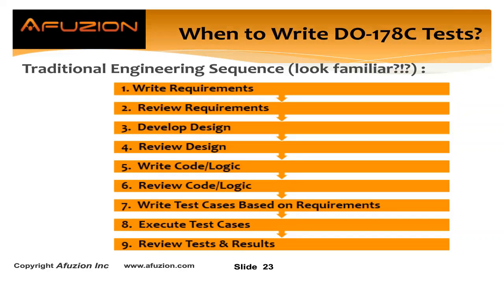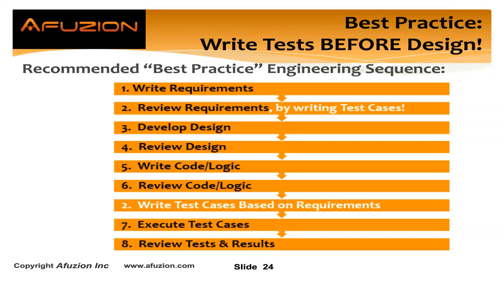But let's consider something a little smarter. Can we do it like this? We write requirements, then we review the requirements by writing test cases, okay? We develop the design after we've written the test cases. So before we write any code, we actually have written those test cases and use those test cases to refine that. If we don't do this, the police come and get us.